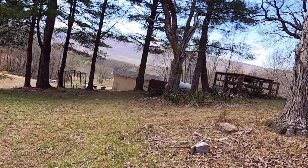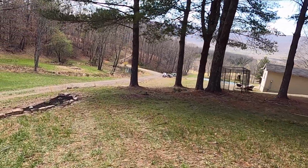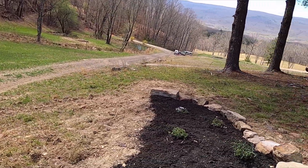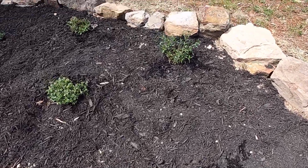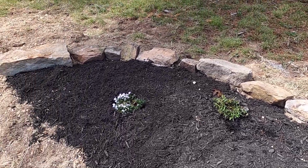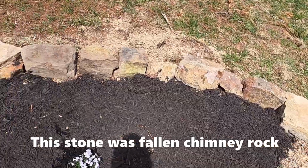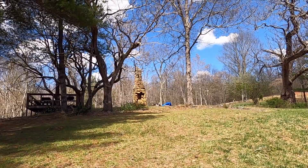So down here are the phlox that we planted. Today Brad put some rocks around it, defined the flower bed, and put some more mulch. Doesn't it look a lot better? So far, the deer seem to have left him alone. Thank goodness. And I just came by and watered everything. So this looks really good. Look at those pretty rocks that he did. I love the view of the chimney. Isn't that pretty?